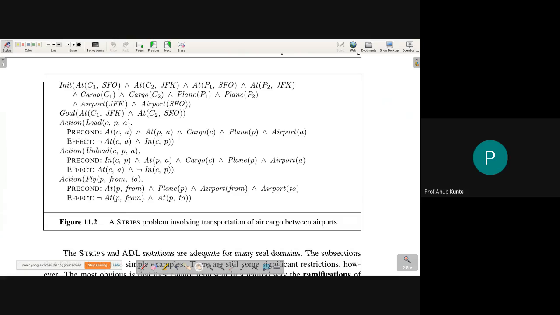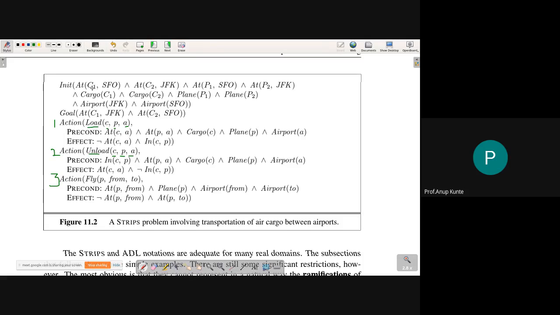Now, for doing so, I need to define an action schema, and my action schema will have, I guess, 1, 2, and 3 actions. So I have defined 3 actions over here. The first action is the load action, which loads a cargo in a plane at an airport. So I load a cargo C in a plane P being at an airport A. This is what we do in the load action. In the unload action, we remove cargo from plane P at an airport A.